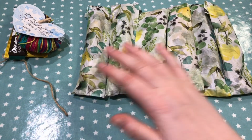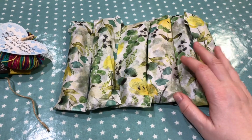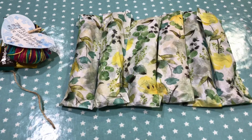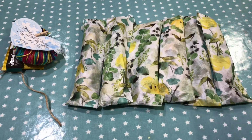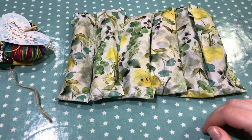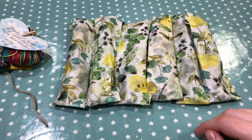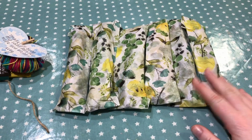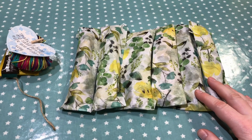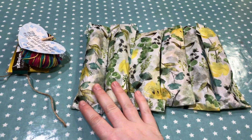So if you don't know about this swap, it's run by Lee of the Luli podcast, Itchy Nose. Each quarter of the year you register for the swap, and then she pairs you up with somebody else, and you send 6 10-gram mini skeins to each other, plus a little extra usually. So these are my 6, and these are going to go into my basket.